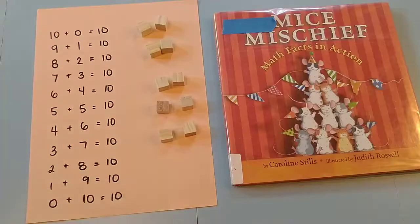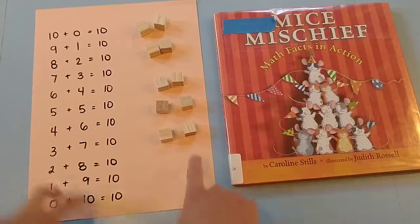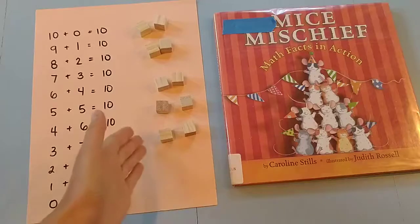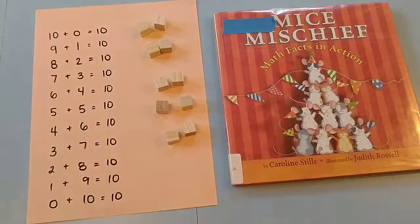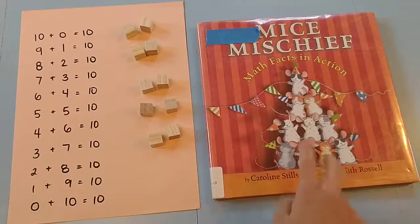We write them down, they are moving them around and playing with them. Maybe I'll say: find three ways to make three groups, or four different ways to make it into three groups to make 10. Can you do four groups? Can you not? At what point do you need to start — you know — cutting these in half? You can't cut this block in half; what would that mean? And you start talking about integrating fractions or the decimal point. So this is a really cool book because you can go so far with such a simple concept.